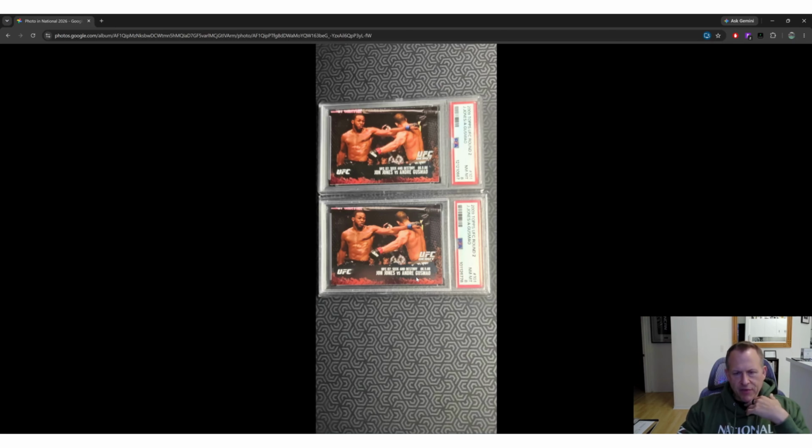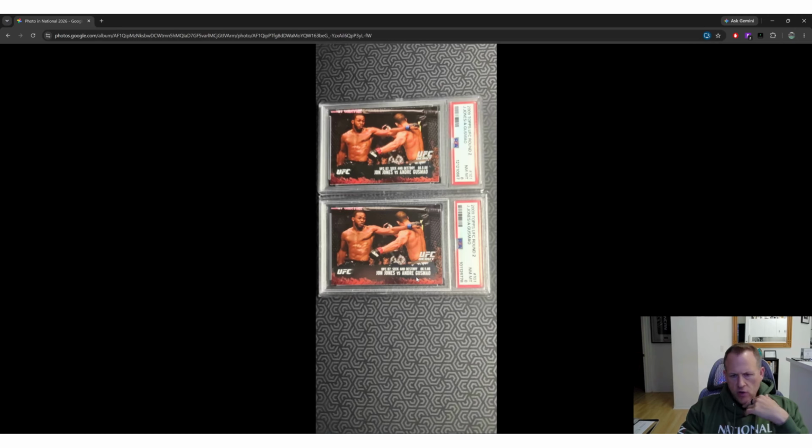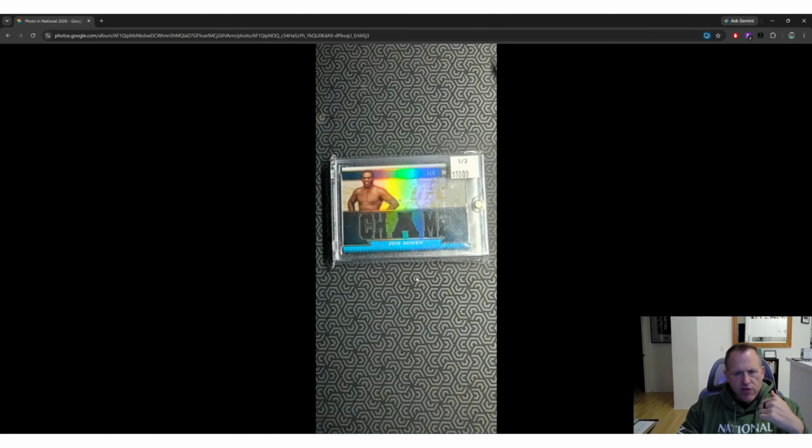Luckily, they've gone up pretty significantly. They've almost doubled since I purchased them. So they're great card show cards. So I'll keep those. These are part of a huge deal I did at the National. I purchased some really amazing John Jones cards from probably the biggest John Jones collector on planet Earth. He was kind enough to part with some of his collection and give me a fair pricing. And a lot of these cards coming up next are part of that collection.